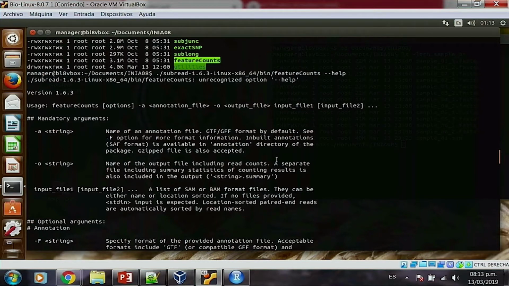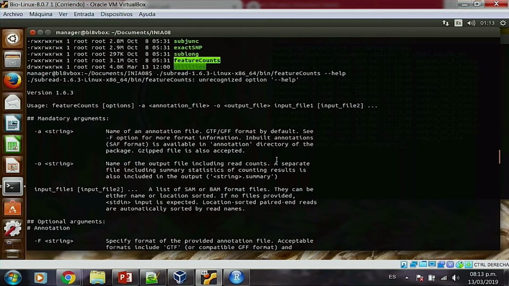We can do the same. But this is a tool that is very useful when you have gap alignment, like the ones you would get if you were to map your reads to a genome assembly instead of a transcriptome assembly. But we've got a transcriptome assembly, so getting the read counts is a lot easier than that.